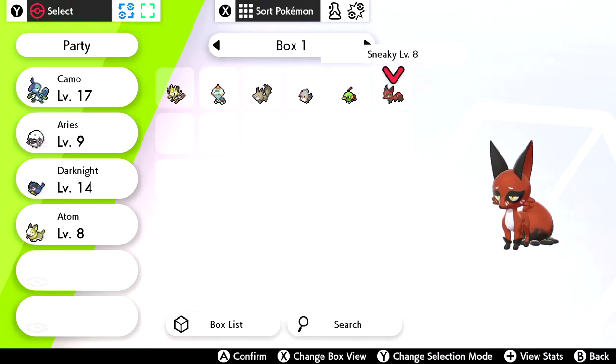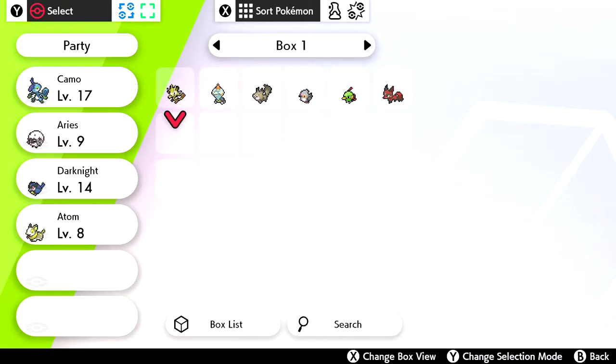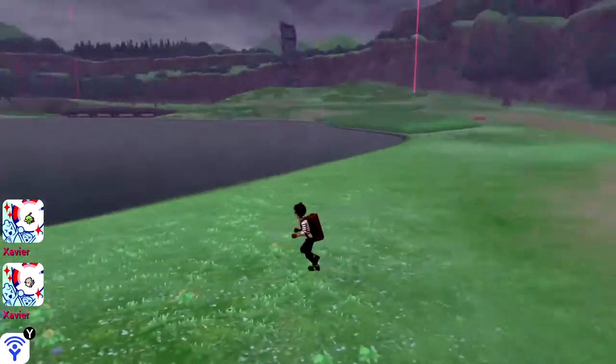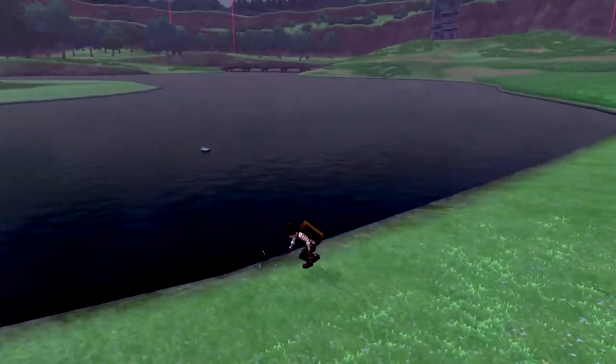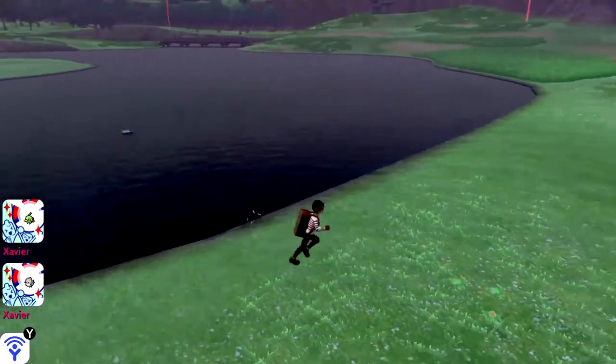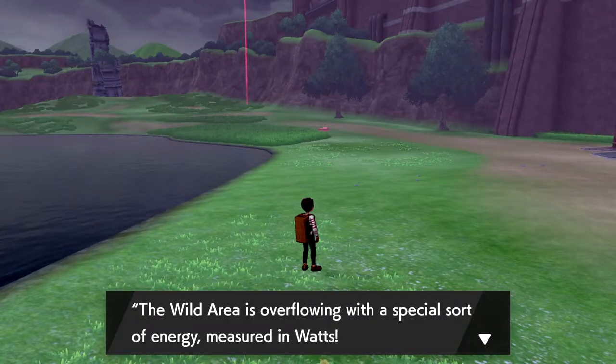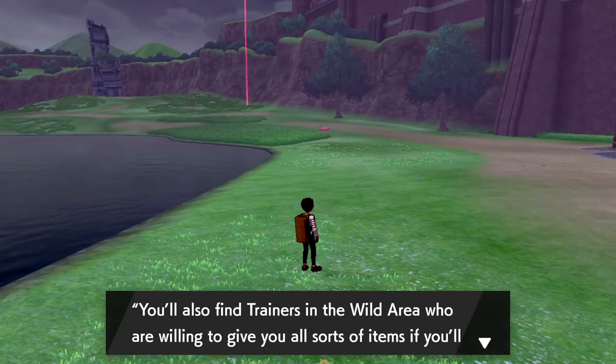The only reason I have Adam on the team is because he has that really cool ability where if I miss my first throw, he gets the Pokeball back for me. So that's really cool. Oh, I saw a shiny area here. Revive. Okay, cool. All right, so the wild area is overflowing with a special sort of energy measured in watts. Yeah, that's what it is, watts.